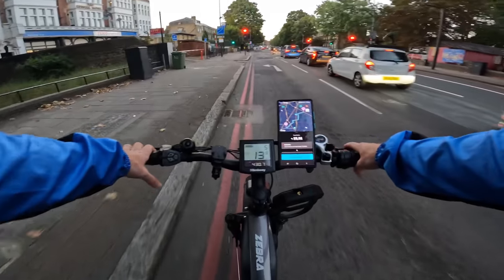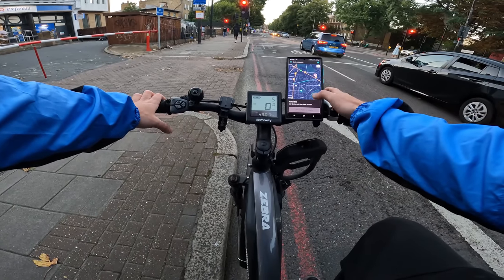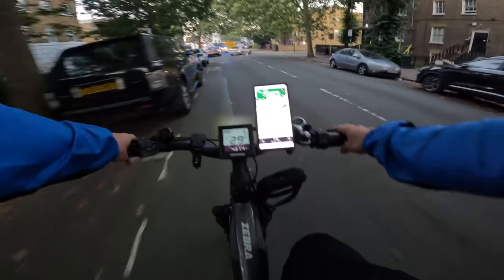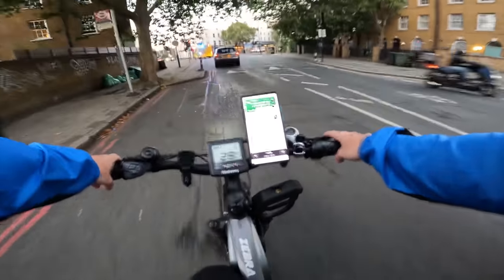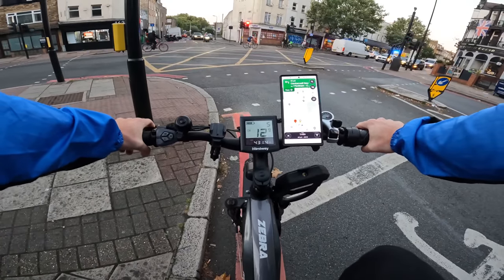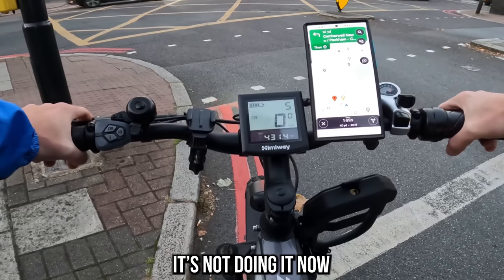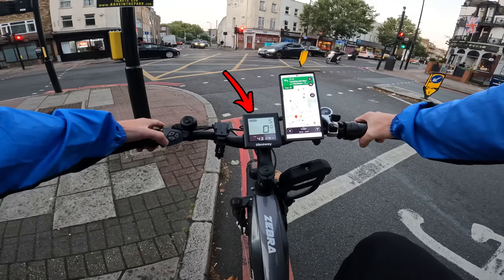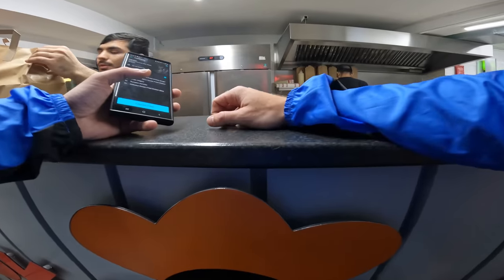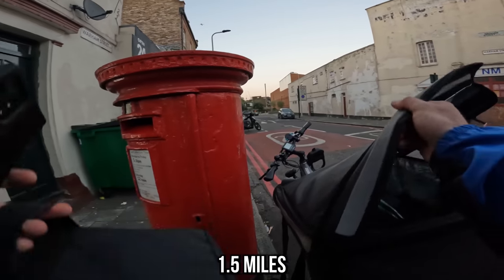There's another order — six pound 44. You can see it's dropped to four bars now, but once I stop, it jumps back up to five. Look — there at the traffic lights it's back up to five bars again. Picked up quite a lot of food — instant pickup. This one's going 1.5 miles, about 10 minutes.